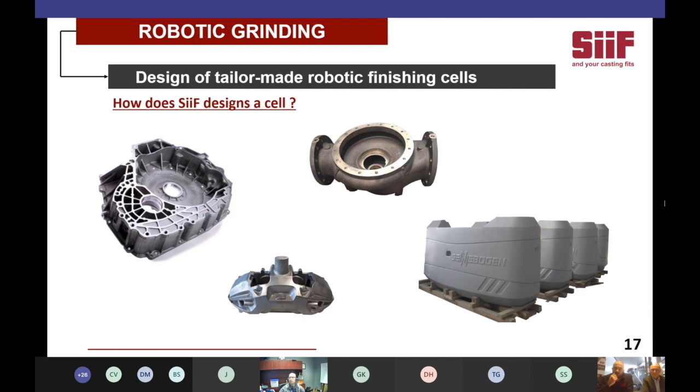The first question we often get is: what type of cell will fit my castings? How does CIF design a cell to do the finishing job? First, we consider the casting type and weight — it tells us if we go for a tool-handled or casting-handled solution, whether we have very small, numerous, or very large castings, iron, aluminum, non-ferrous, and so on. The material and production output lead us to the type of tools we use, and the environment helps us decide the loading and unloading solutions.